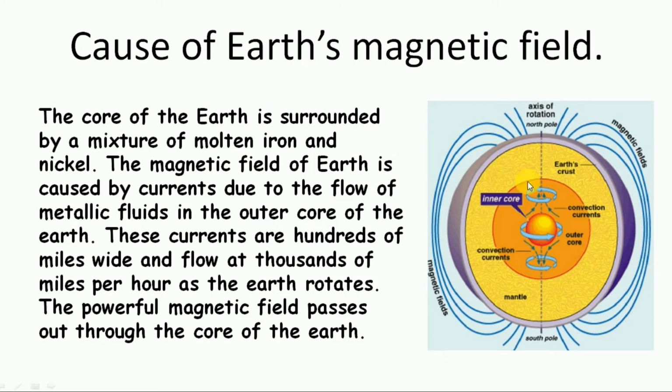Inside the earth there is a solid core, and outside the core there is liquid lava revolving around the earth, and in the lava there are many charged particles and ions, and they are rotating in a circular path, producing an electric current in a circular path. And the current moving in a circular path produces two poles, north pole and south pole. So this is the main reason behind the magnetic field of the earth.